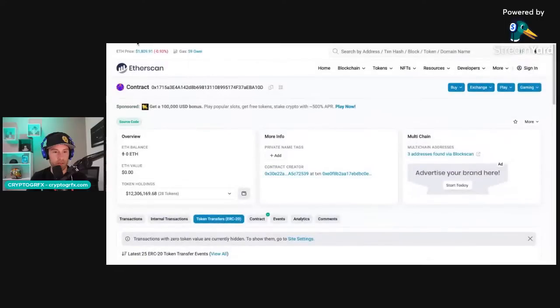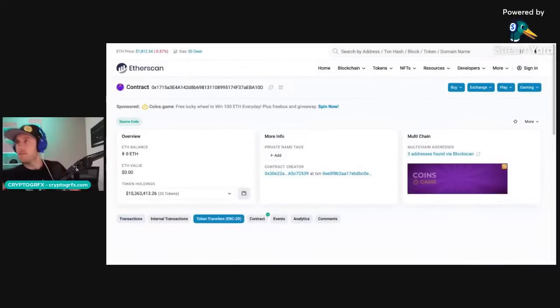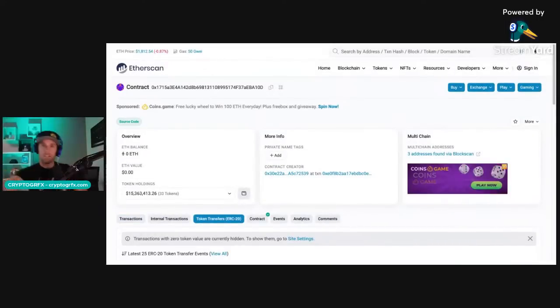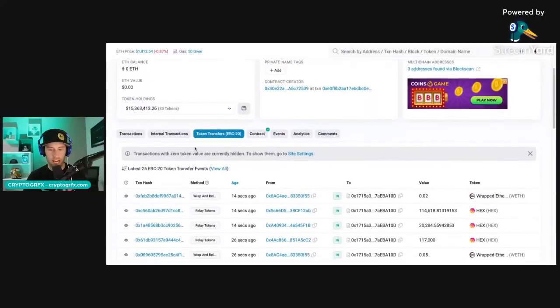So we are going to refresh this real quick. And actually, I realized, there we go. We got better lighting. So we've been live on the bridge for about, what is it? I don't even know, a couple hours now, a few hours. And $15 million has been attempted to come through the bridge. It has been locked in the bridge.